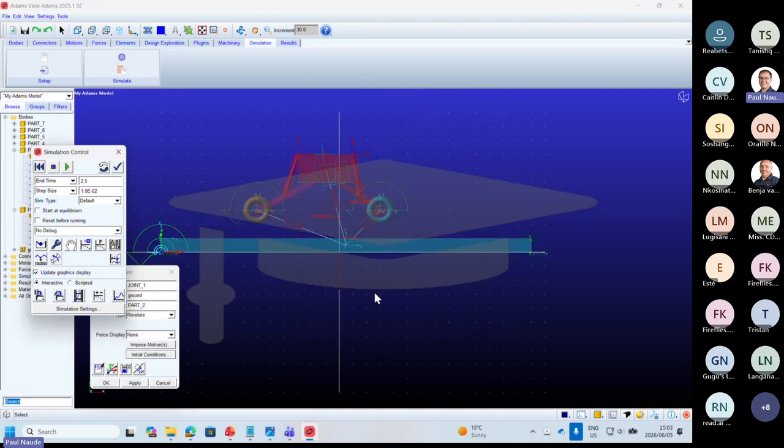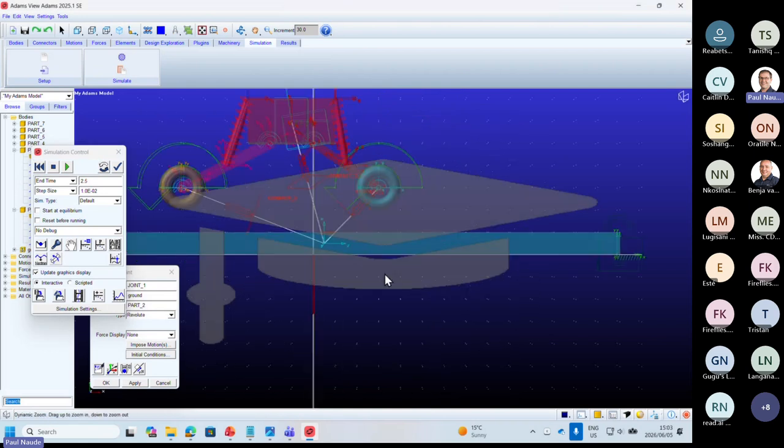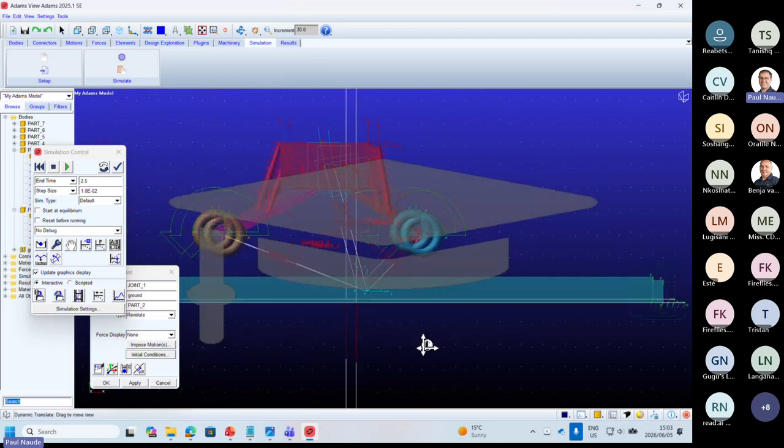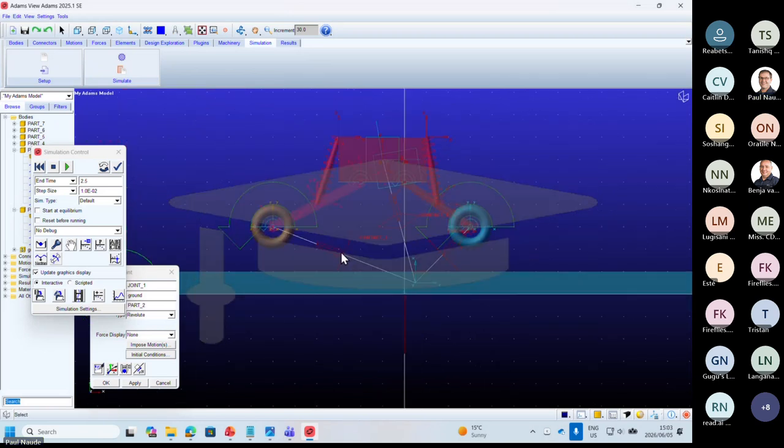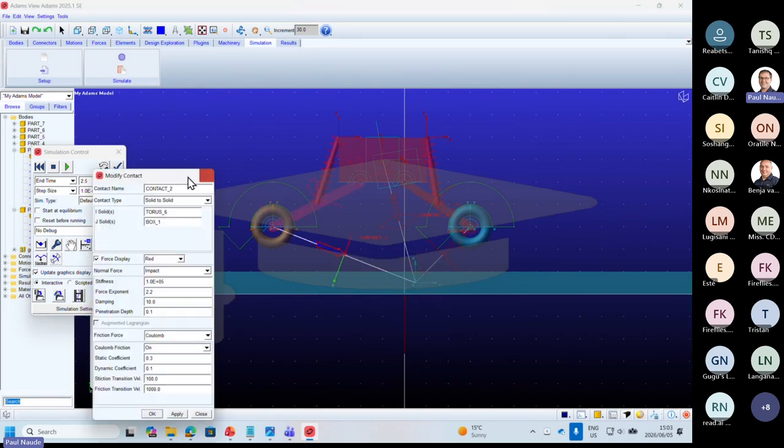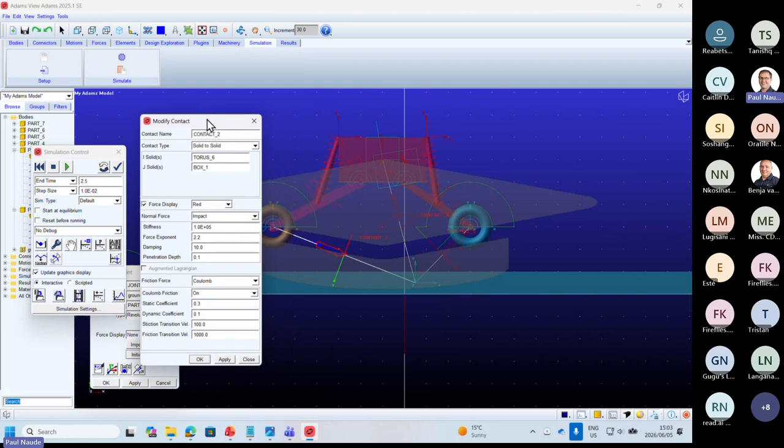Now, one of the reasons it's sliding at that point is primarily because of the friction. And if you don't know what the friction should be, there are lots and lots of examples of typical values.